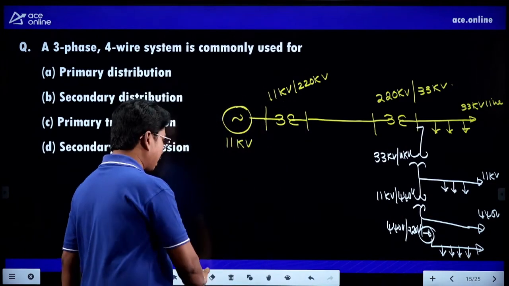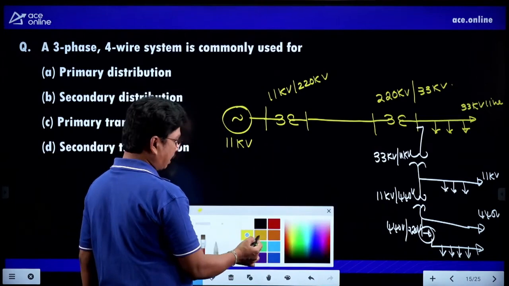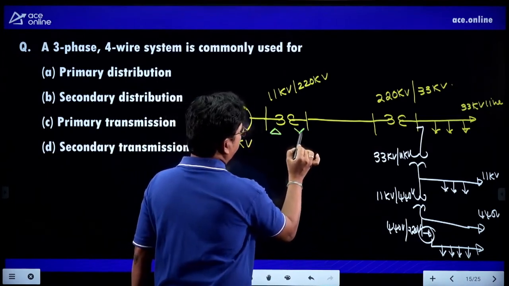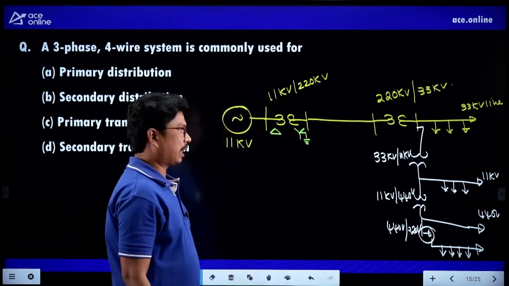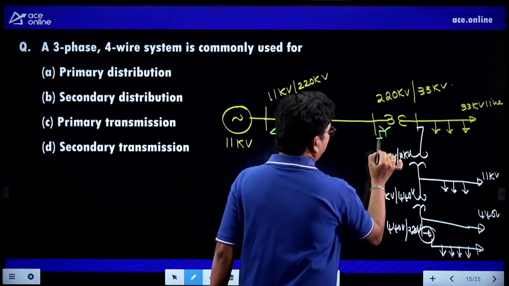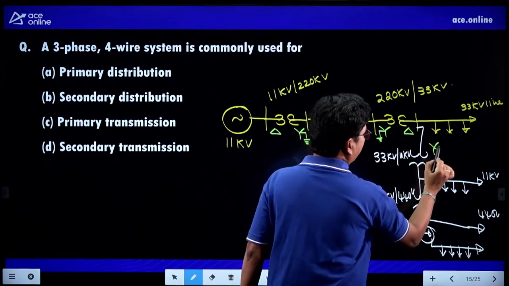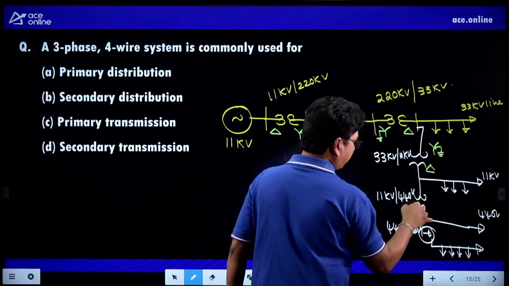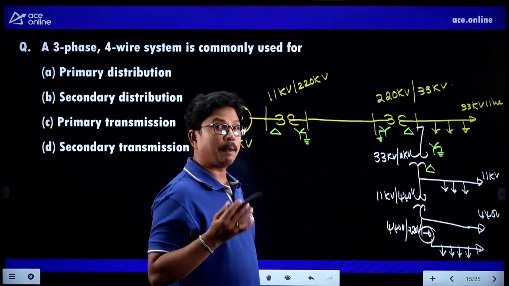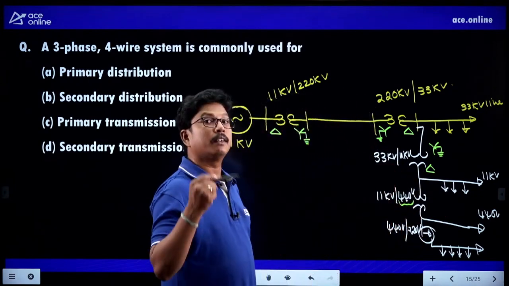But what are the most economical connections of the transformer, right? For transformer connection, the most economical connection for step up is delta star grounded. For step down, it is star grounded and delta connection. So this is also step down, right? Star grounded and delta connection. This is also step down, right? You have to take it as star grounded and delta. But whenever you are seeing 440 volts, for 440 volts we need to give a fourth wire.